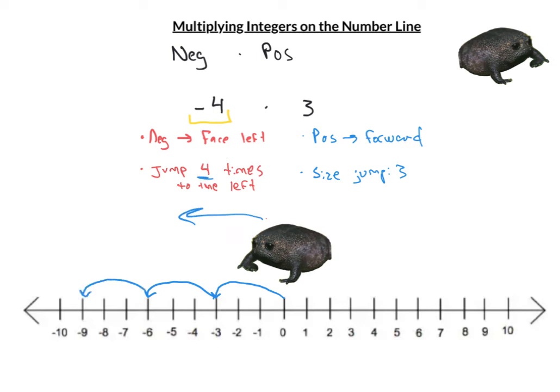And again, we're going to move off the number line a little bit. So there's negative 11, and negative 12 is right there. And so our last jump is going to go 1, 2, 3, right there to negative 12. So negative 4 times a positive 3 is going to get us at negative 12.